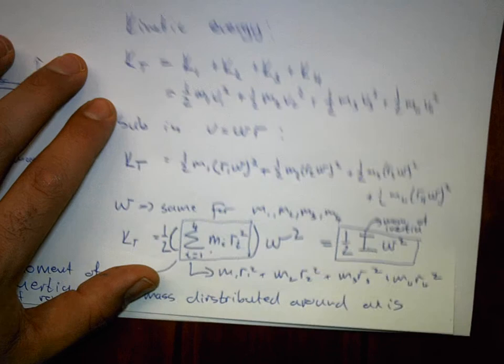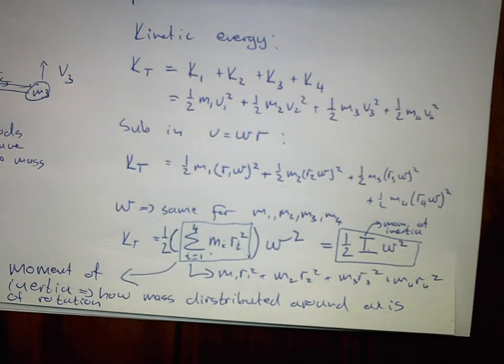If I know its moment of inertia, it's almost the same as knowing the mass of an object, but moment of inertia contains more information. It's not just total mass, it's how every mass is distributed around an axis of rotation. So if you know the geometry of your object, you know through which axis it's going to rotate, and you know how the mass is distributed, you can calculate the moment of inertia. And you'll see it's even more general than that.